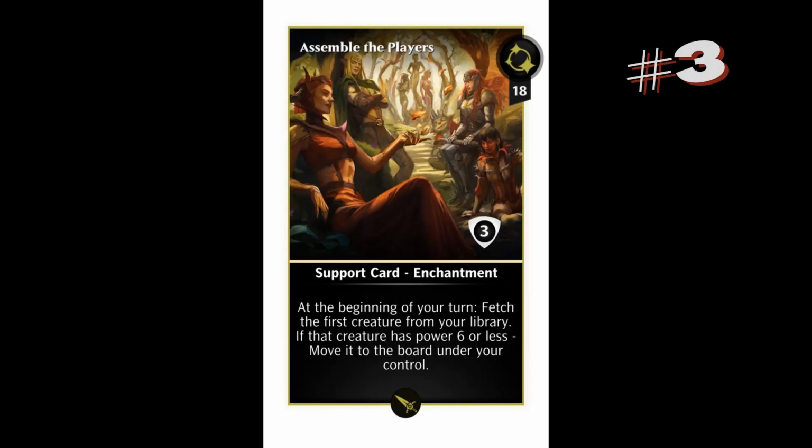Assemble the players. 18 mana, 3 shields, white support card enchantment. At the beginning of your turn, fetch the first creature from your library. If that creature has power 6 or less, move it to the board under your control. So, I have a feeling that this is a misprint. I think this might end up actually being a mana cost of 6 or less.